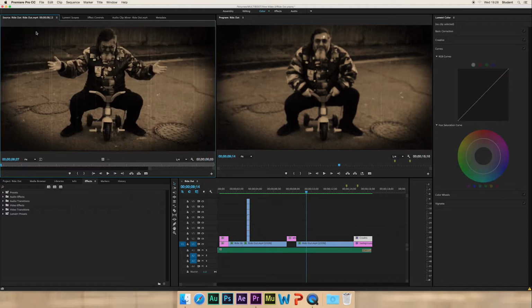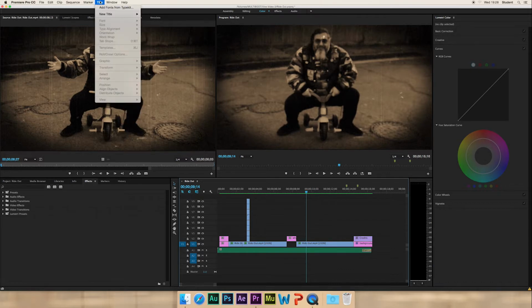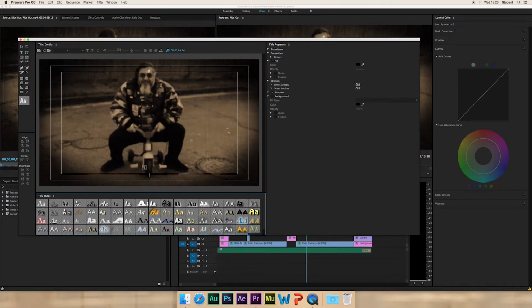I'll just show you how to create a default roll. So let's just click off that. All you do is you go to title, which is right here, you go to new title. Oh, my mouse is a bit stuck. There we go. Default roll. So I can call this what I want. I recommend naming it with what it is. So if it's your credits, name it credits, just so you know what all your texts are. Just an idea. So I just put in credits, press OK or enter on your keyboard.